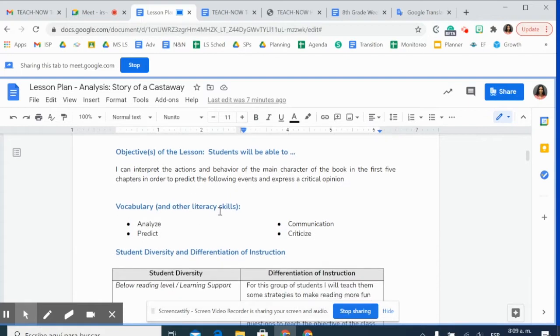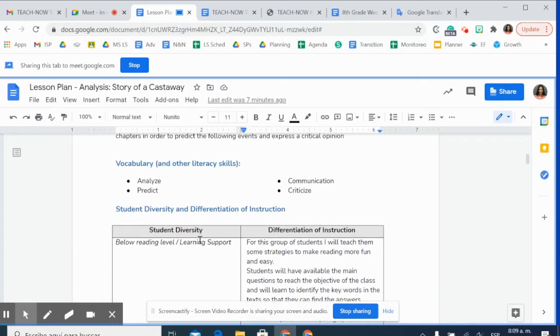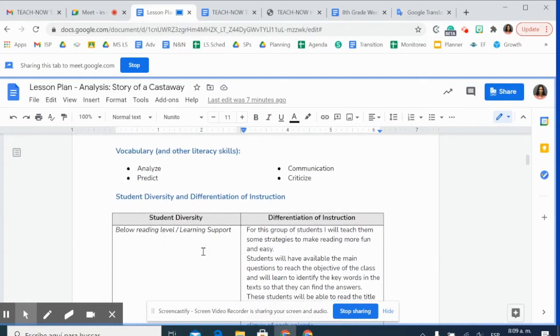Okay, awesome. The vocabulary words, are you going to teach those to the kids? Yes, that is going to be one of the first activities. I'm going to give them the opportunity to choose one of these vocabulary words and say the meaning of them and use them in an activity. I'm going to have a choice board so they can have different options to apply this word and learn from it. But it's very important for them to know how to use these words and the meaning of them, especially to analyze and predict, because those are very important in the objective of the lesson.